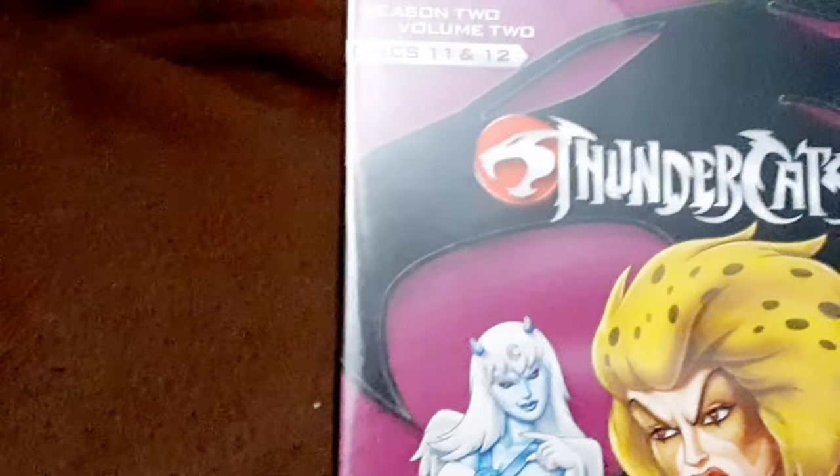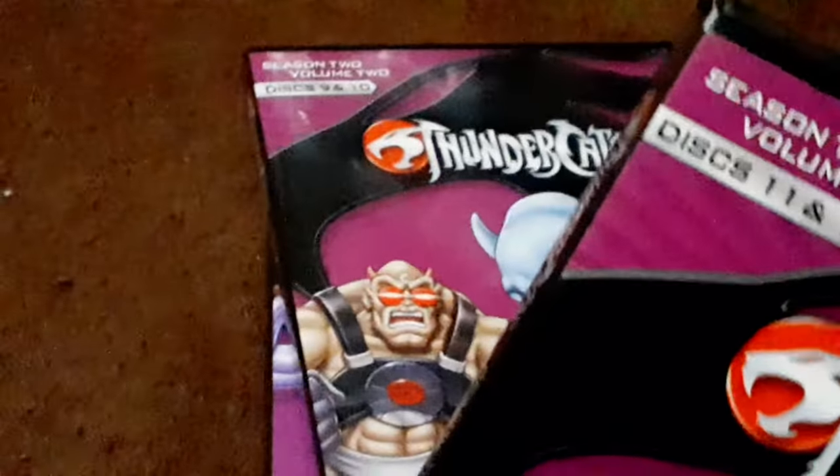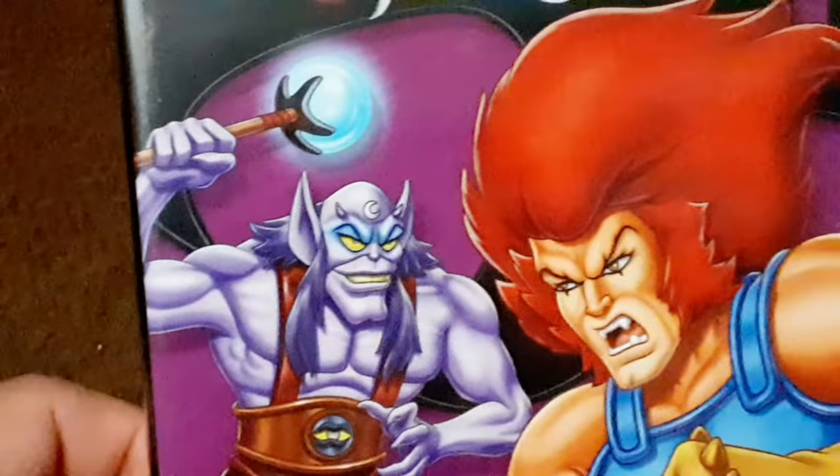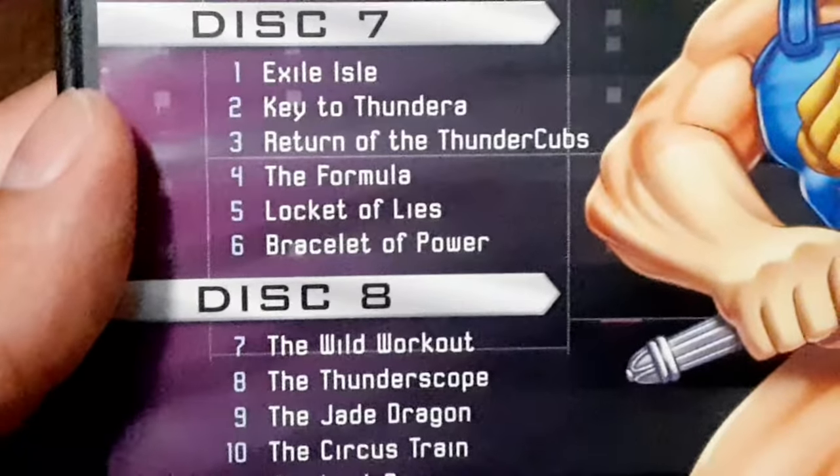So here, again, we started to get some new characters introduced. So here we have disc 11. Oh, wait, I got this out of order. Hold on. Oh, here we go. Let me get this in order, guys. Here we go. So yeah, we started to get some new villain characters as well. So here's disc 7 and 8. Here's the episodes that were on the disc.